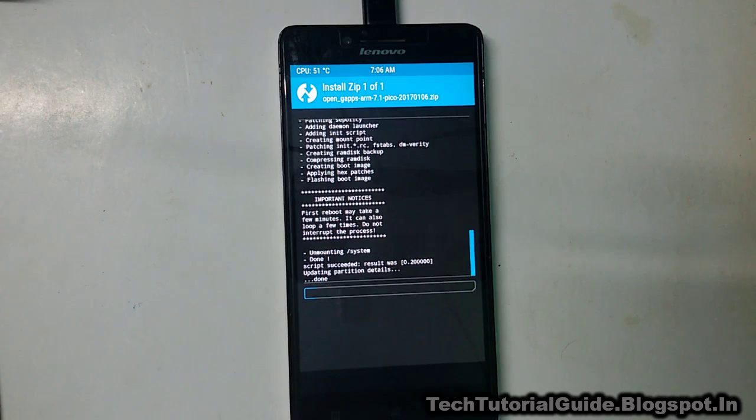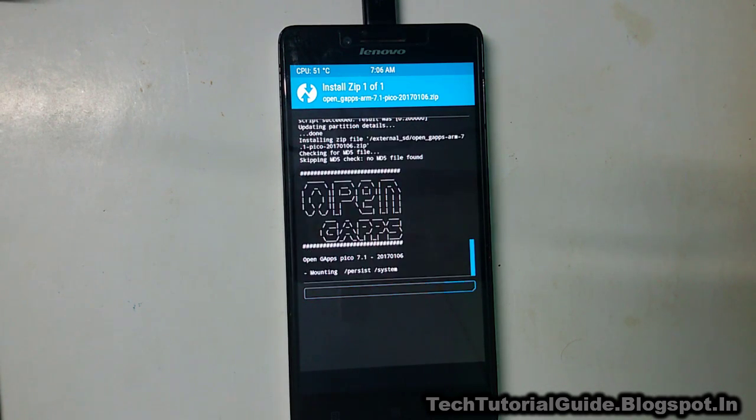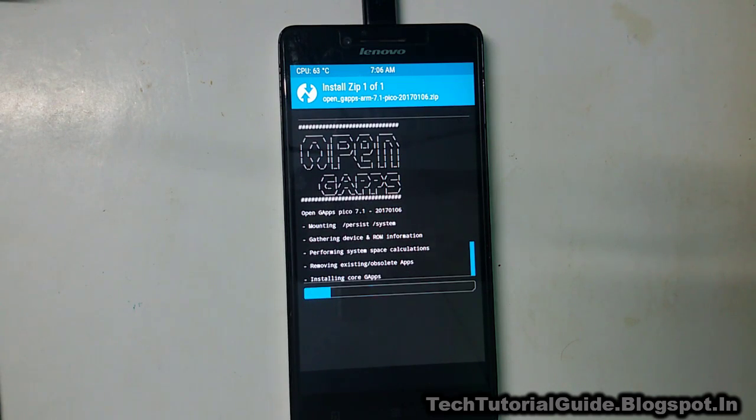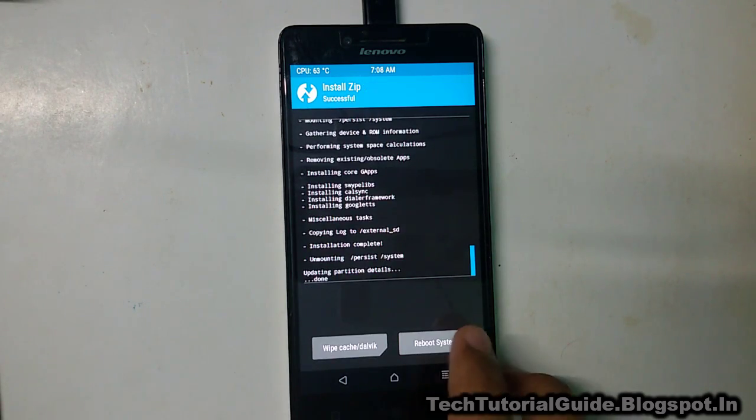If you need Google Play services on your current OMNI ROM, you can flash this OpenGApps package. Whenever you flash OpenGApps, just use the Pico GApps package, because it is a tiny GApps package which is supportable for all custom ROMs. I always recommend using OpenGApps Pico versions. Apart from that, don't use Micro, Mini or other versions. If you need more apps, just download them from the Play Store.